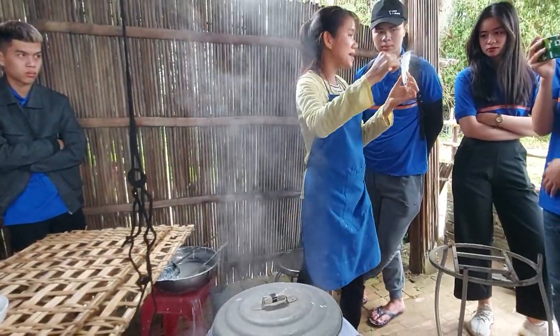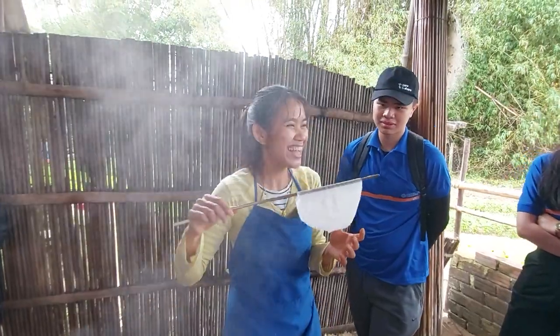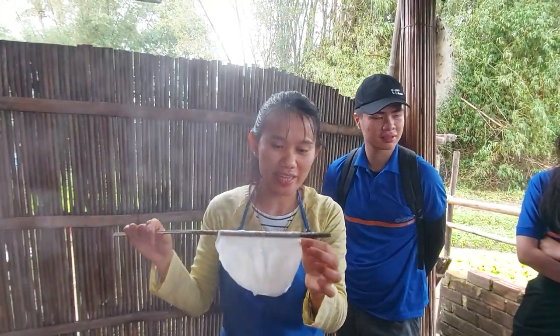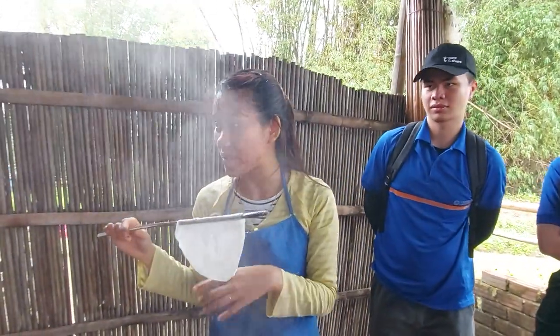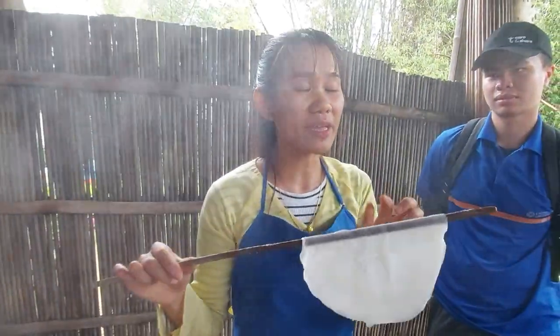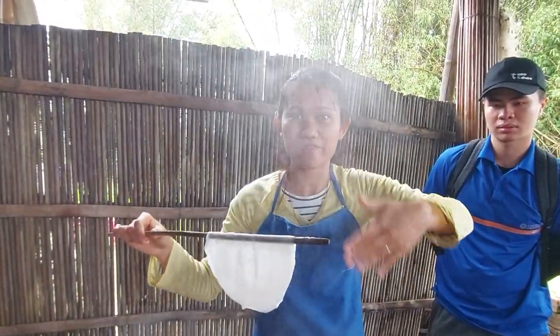So this is my rice paper. Nobody clap for me. Thank you. I did a good job, right? So this is rice paper. You see, it's even. If you don't move your hand evenly, some parts thin and some parts thick, the rice paper will be broken. If you want to make the noodle, you need to make double, not one time like this. One time, cover. Maybe 5 or 10 more seconds, one more time on the top, and then slide it for the noodle.